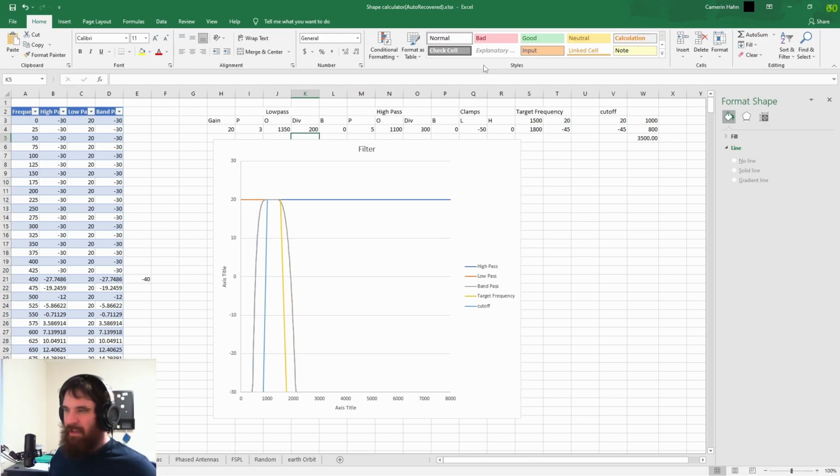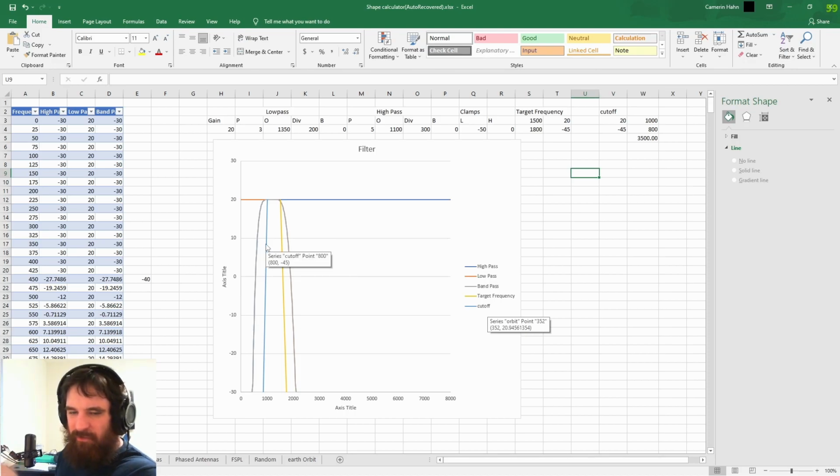So the way I'm actually figuring those out is I take a couple of points, I put them in these entries over here, and then I just play with the numbers until they match the 2 points that I want. I'm plotting the points, the target frequencies and the cutoff frequencies, to give me an idea of what the shape of that filter should be. So this is how I'm coming up with some of the filter parameters.